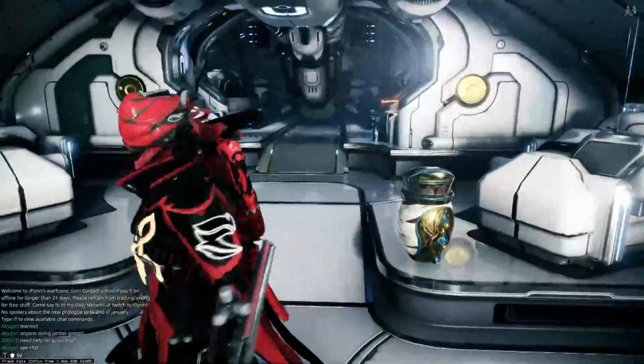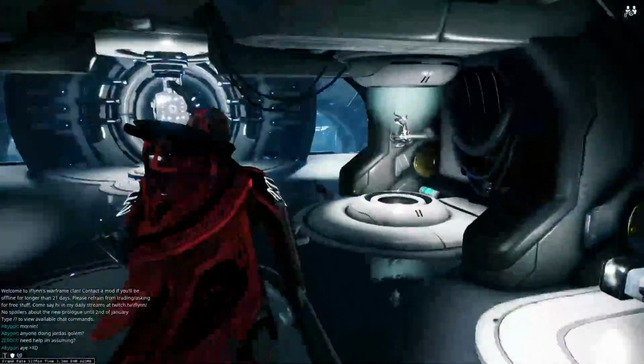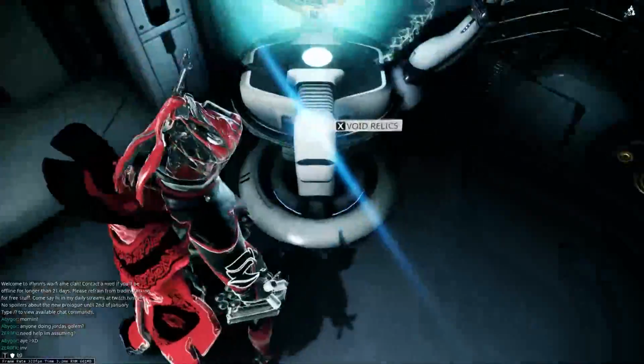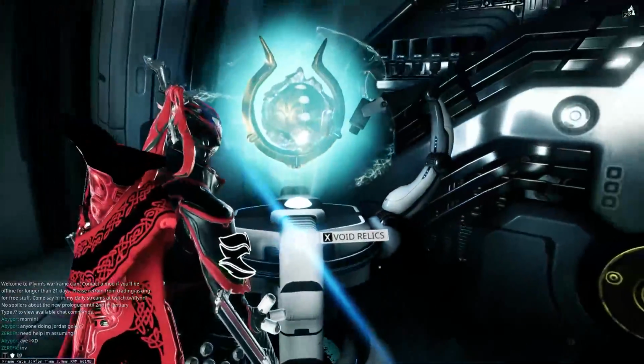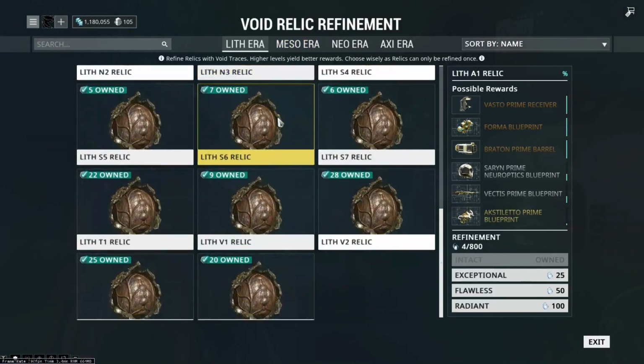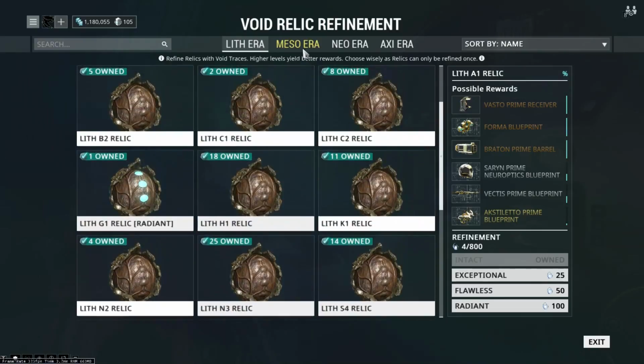So let's get started. First, we'll go back to here. After you complete the Mars junction, you'll go here. You place it in the white little circle right here. This will come online. You just press X and you get all this stuff.